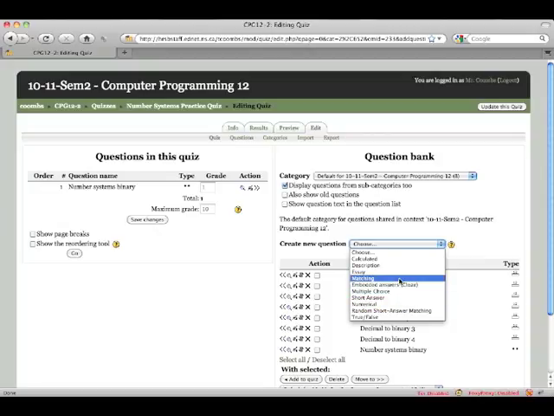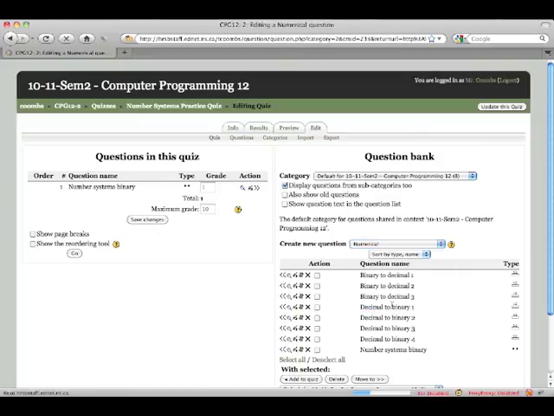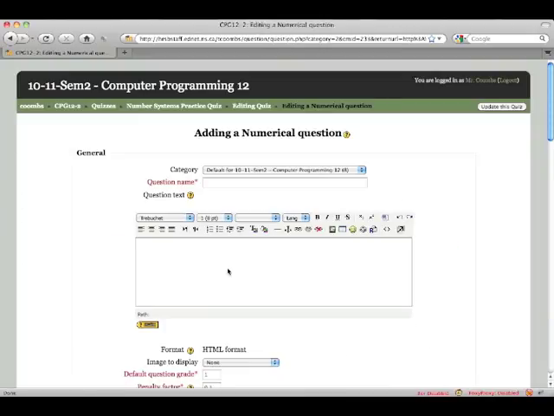So let's look at one other type of question now before we look at closing our quiz out. Let's try a numerical. So for my number systems quiz, I'm going to have them doing some calculations, so I'm going to want to have a question where they input a numerical response. Now having an online quiz makes this really nice, because instead of having to correct each of the numerical responses myself, the computer is going to be able to match their answers against what the correct answer is and automatically assign them the appropriate grade.